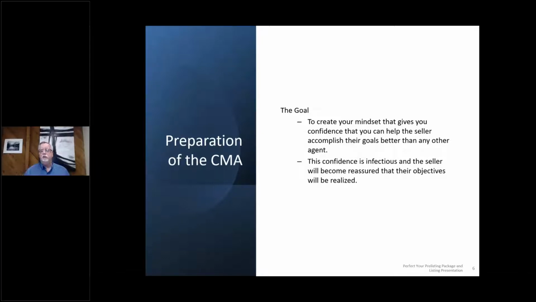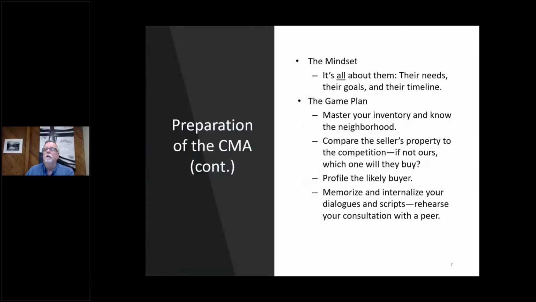You want to have some sort of confidence. Now, you don't want to be overconfident because I'm telling you, you have no idea what the property is likely to sell for unless it's a cookie cutter kind of a thing, right? Like sometimes condominiums and townhomes, you can find a bunch of sales recently that are exactly the same square footage in the same general part of the complex, and we have an idea what it's going to sell for. Right, but if you go beyond that, where you're dealing with resales and they've been remodeled and none of the homes look alike anymore, it's not quite that easy to be confident, right?